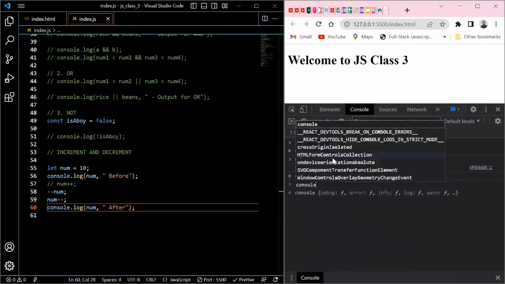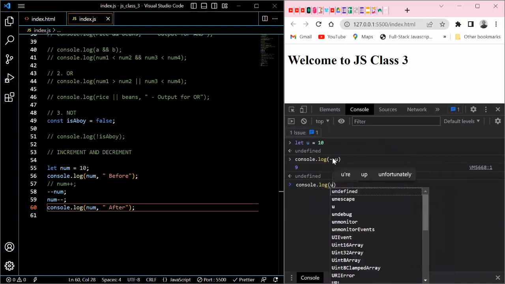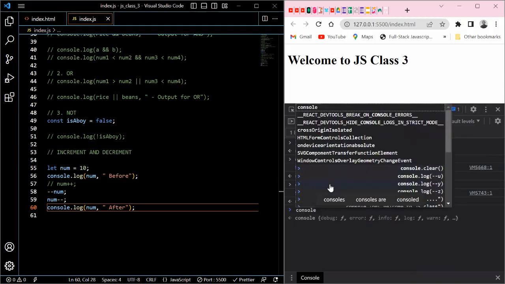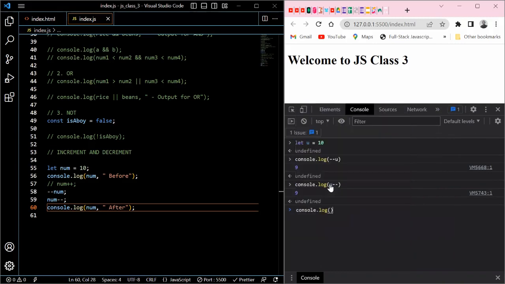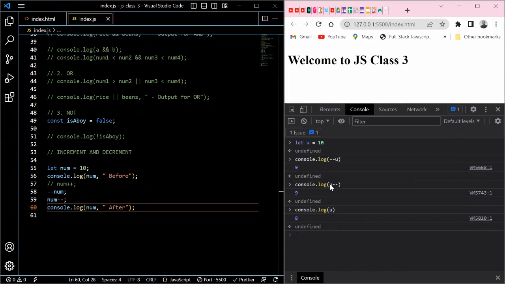Okay, let's try again. Console.log u. Enter. This has been decreased, but it still maintained that initial state. But the next instance of it, console.log u, will give me 8. It's like you see the effect afterwards. This thing has happened, but you're not going to feel the impact. But after, when next you need it, you will feel it.